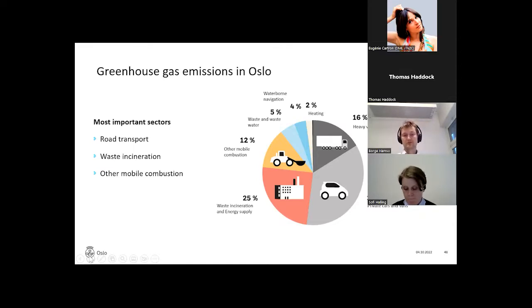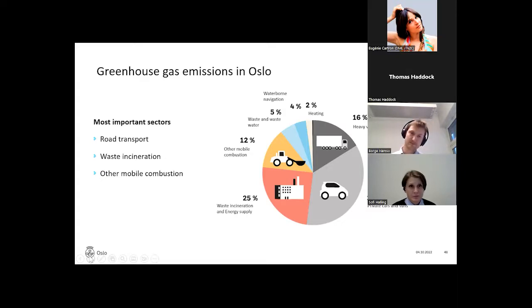About a quarter, the red, is waste incineration at 3 different sites. We also have a large source of emissions in this category in yellow called other mobile combustion, which is mostly diggers, excavators, etc., that are used at construction sites. And unlike many cities, which I think makes us unique, we have very low emissions from heating, just 2%. This is because electricity has traditionally been used in Norway for heating, and the national government has also prohibited the use of heating oil in buildings since 2020. So this puts us in a bit of a unique situation.